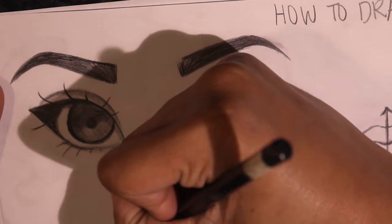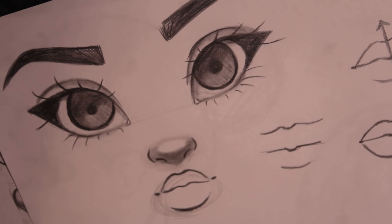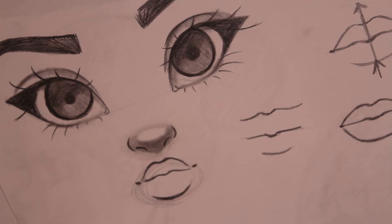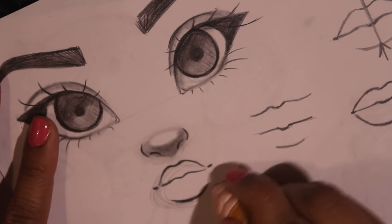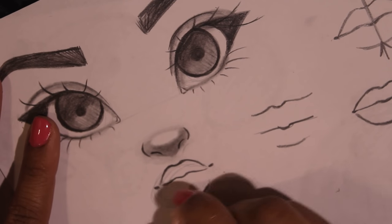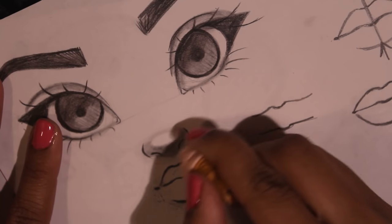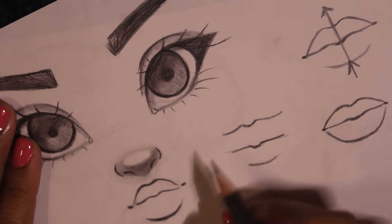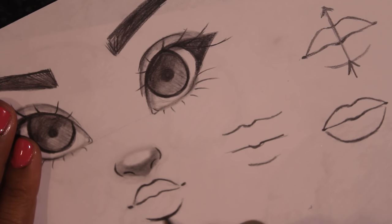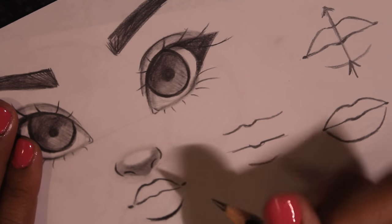This is what I'll do for the bottom of the lips right here. I don't keep that line there — I need to get some new erasers, for real. I notice I'm always out of erasers — how am I an artist but I don't have erasers? That is not gonna happen anymore. So yeah, for the bottom of the lip I kind of make the line a little bit thicker to indicate the fullness of the lip — I'll make it thick right here and then let it taper out into a smaller line on the sides, just like this.